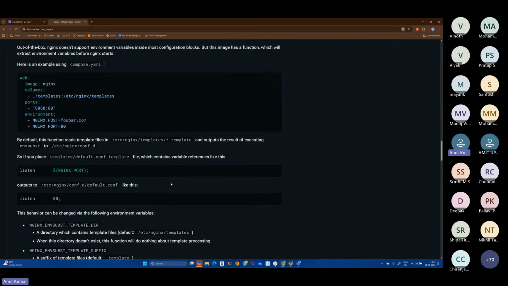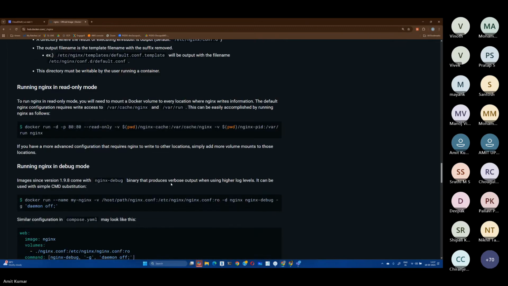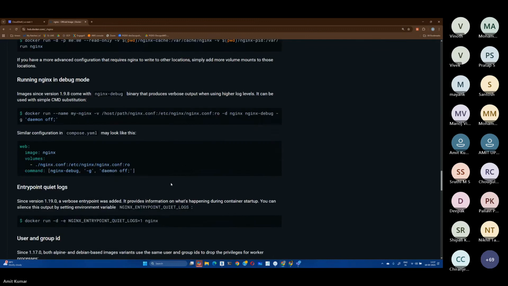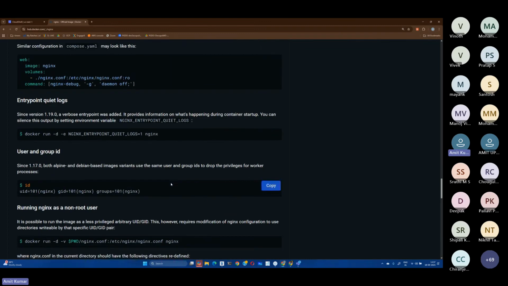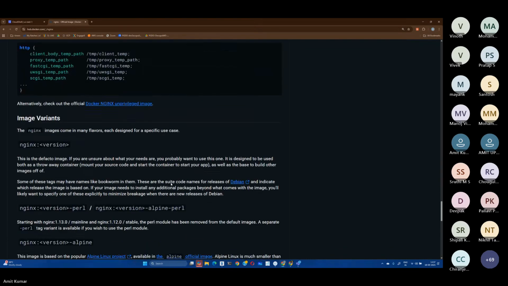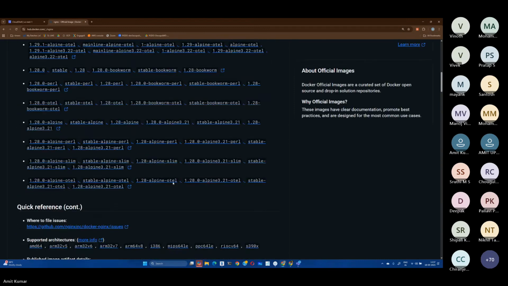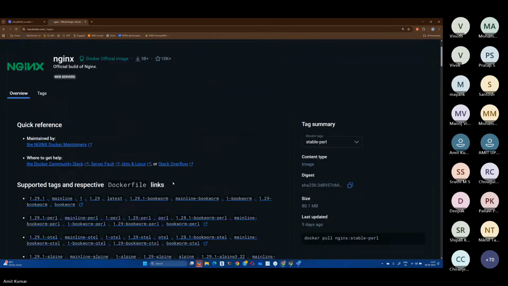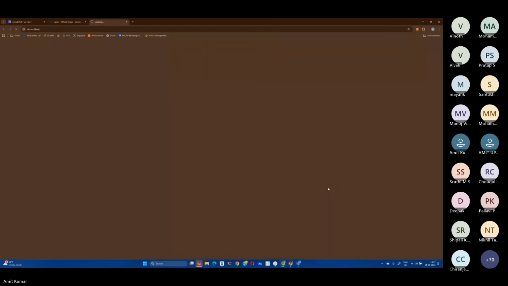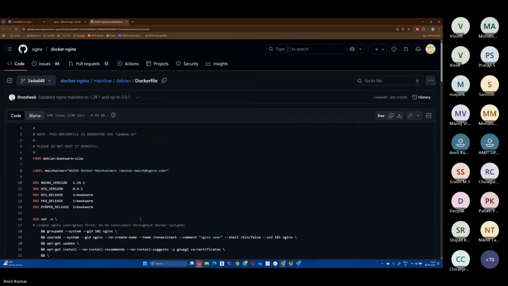Yeah, I can zoom in. Here you go. Let's see. So you see here, this is the Nginx image, and that is its Dockerfile.